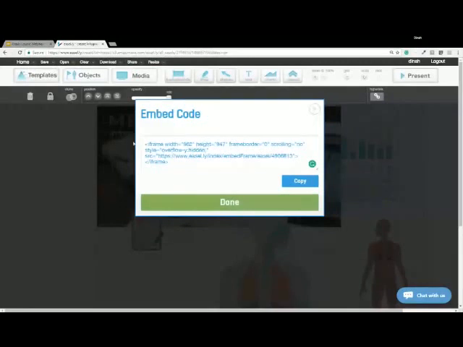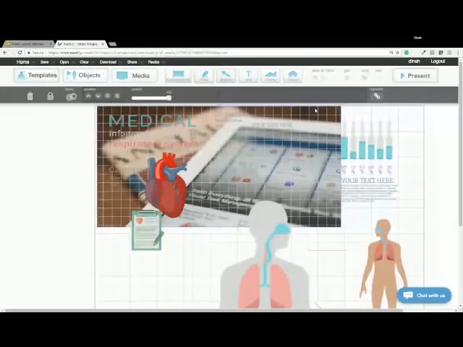So those are just a few examples, but again, you can share it through a link, social media, or of course you can embed your infographic right into your website or learning management system.